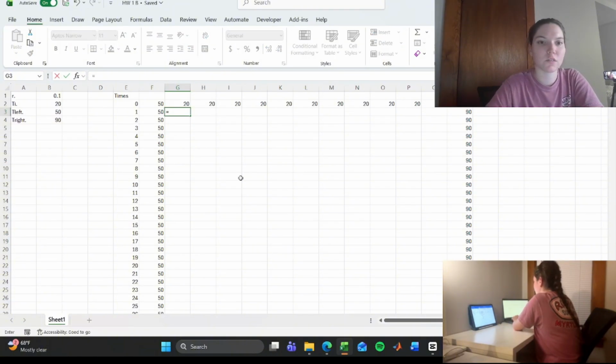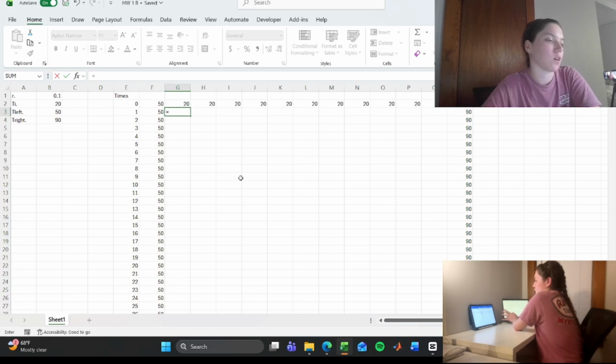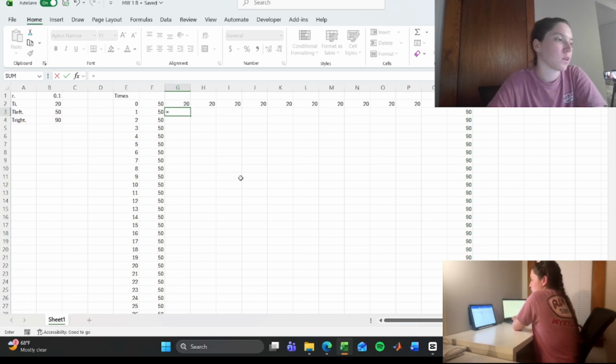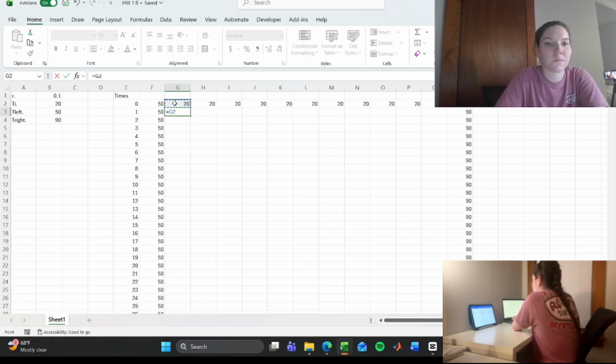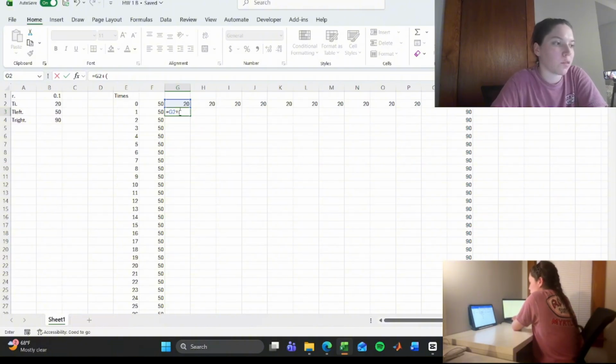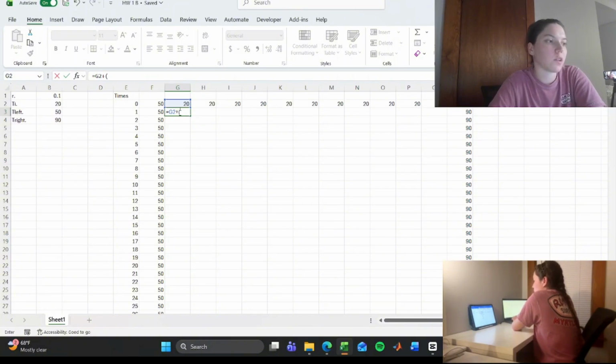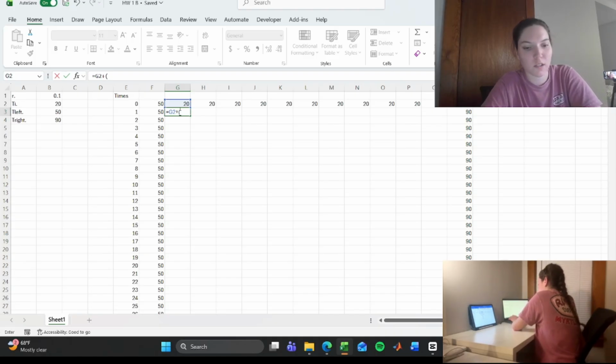Okay, so the temperature of this block right here, of where we are right now, if we look at our equation from earlier, is the initial temperature plus the R value, which is the thermal diffusivity times the change in time over the change in position squared. We said that was R.